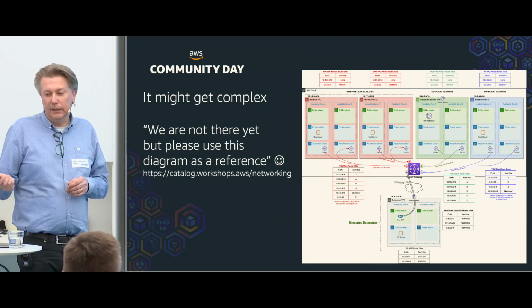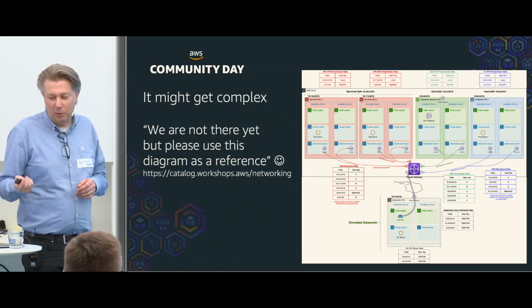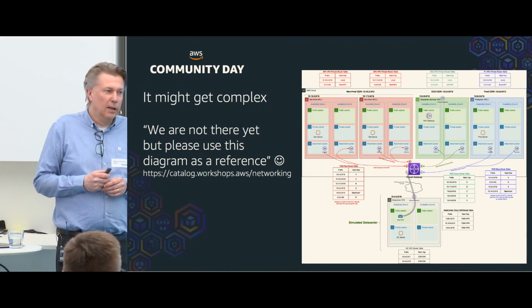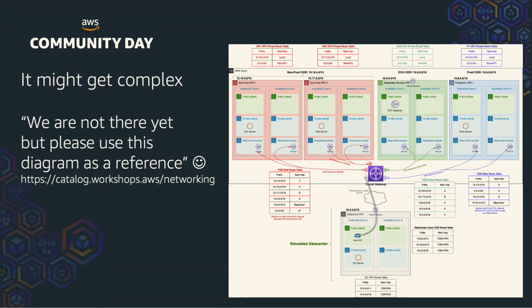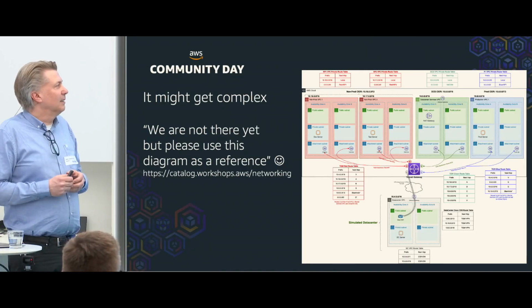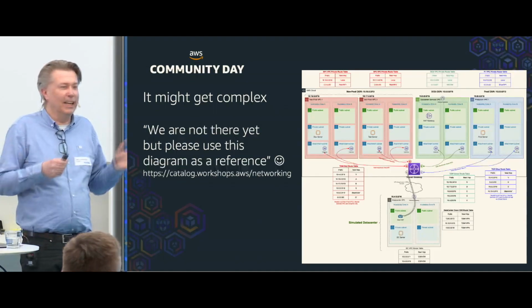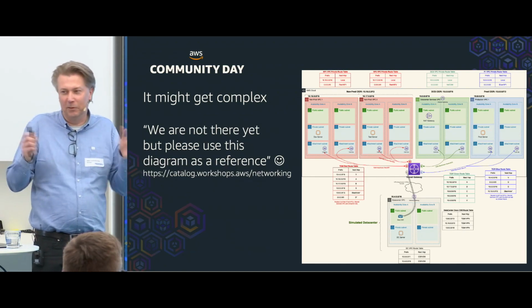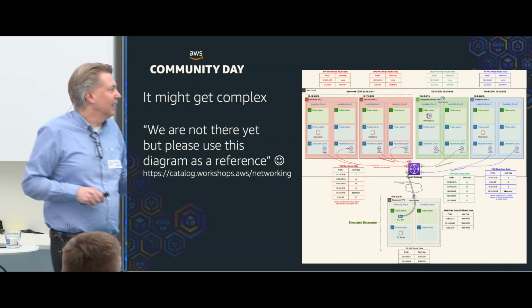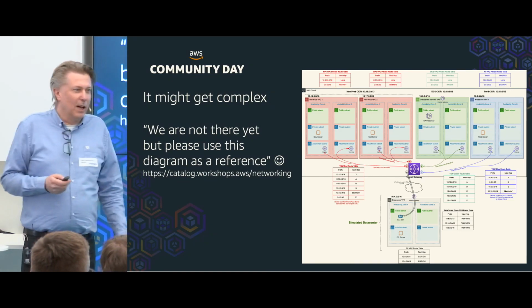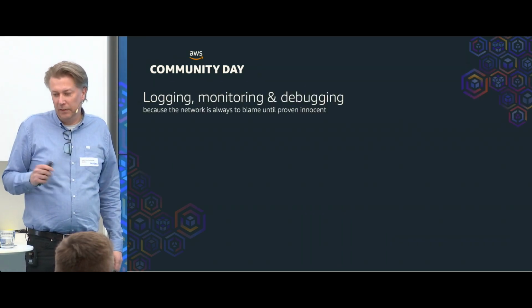And I think this was an excellent example. This is taken from one of the AWS workshops. AWS have published these workshops, and one of them addresses how networks are being built, and there it said, okay, we are not there yet, but please use this diagram as a reference. And I think it was quite overwhelming: okay, this is where I'm aiming at, especially if you are starting from just having built your first VPC with a public and private subnet, and then somebody throws this at you. But yeah, that's where it's going.